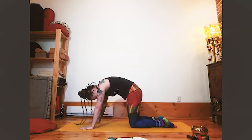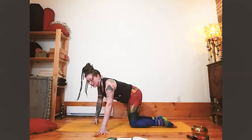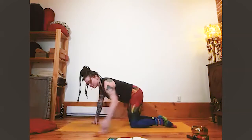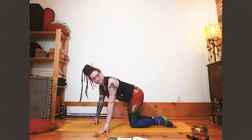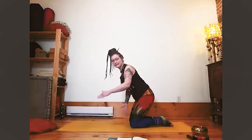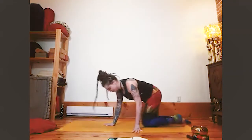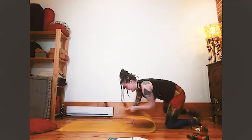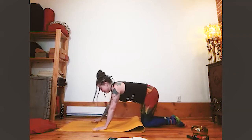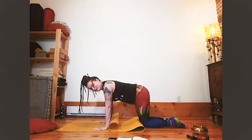Now here comes some interesting stuff. This is why we have our socks on. So if you are on tiles or you're on hardwood flooring, just try to make sure that you're going with the grooves of the tile or the hardwood. So my hardwood goes this way, so I'm going to stay like this. But if you're on your mat and your hardwood goes this way, just turn sideways. So for those of you who are set up like me, I'm going to roll my mat up a little bit so that my hands, oh, you're going to love me, but you're going to hate me. So your hands are still on your mat, but your socks are on your floor.